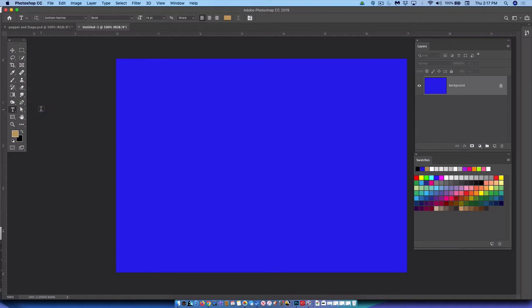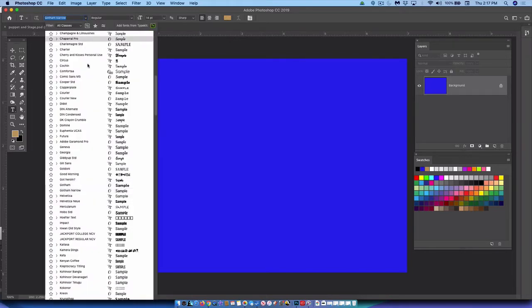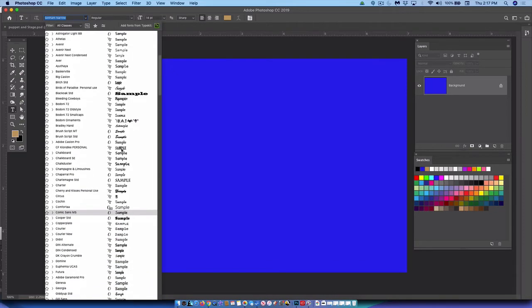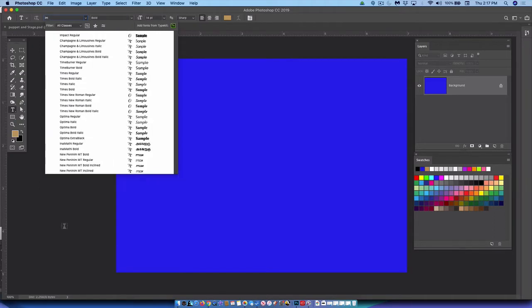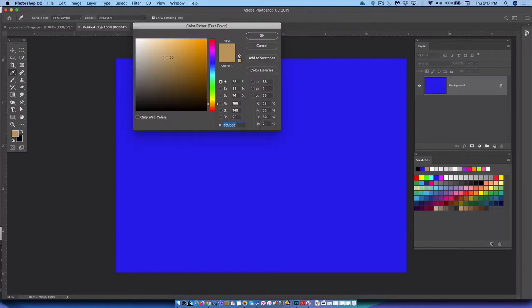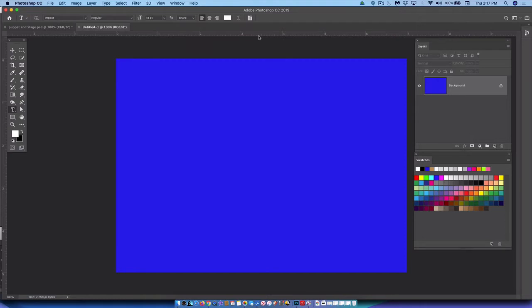When you choose this tool, this is a huge tip I can give you. It's a very good idea before you start typing to look up here. What font am I about to use? Because if you choose the font first, it will make your pain less. So here I will use something that everyone probably has, which is Impact. So I start typing IM, and now I have Impact. And then I look at the size before I start typing. I'll make it bigger than I think I need it, 18, and here I'll make it white.